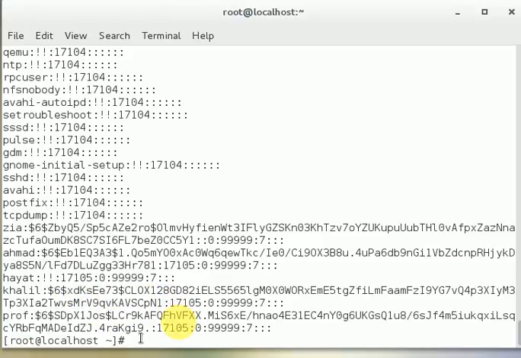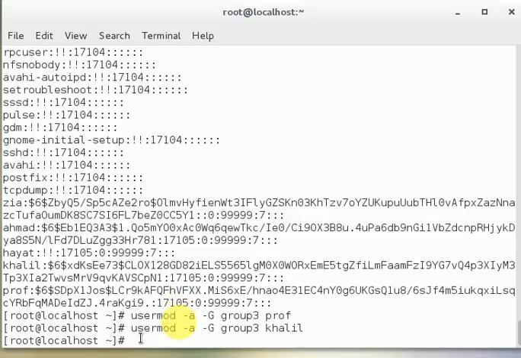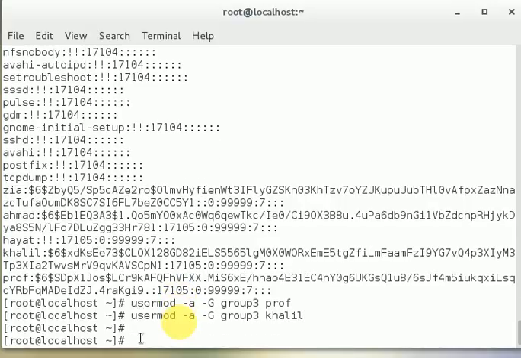So now I want to change the group for proof and Khalil to group3. If you want to do that, you have to use usermod -aG and group3, then proof. I want to give the same group to Khalil also. So now both are in the same group, group3.